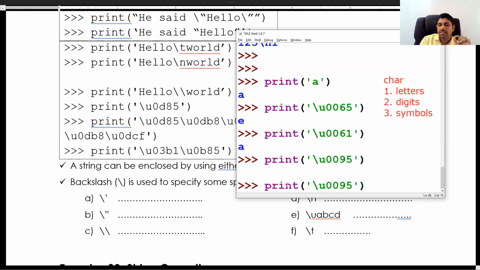For each character there's a code. For simple A, the code is 0061.